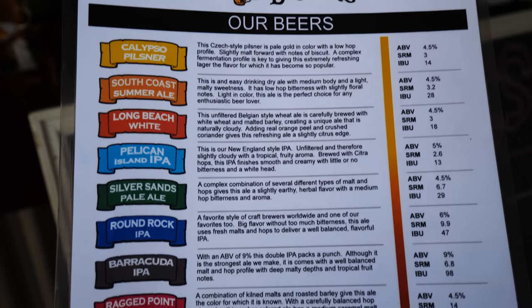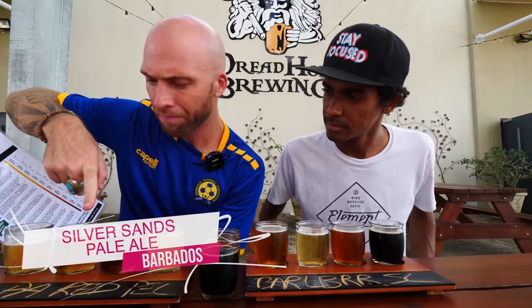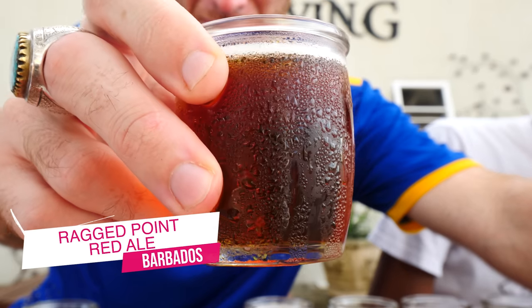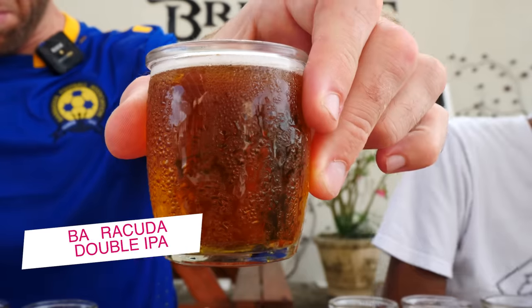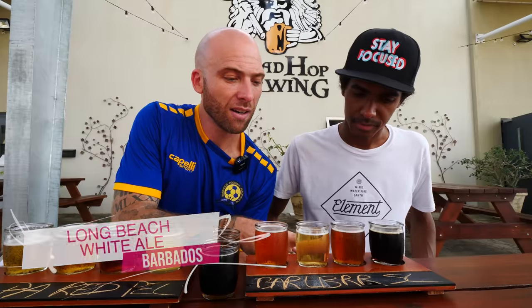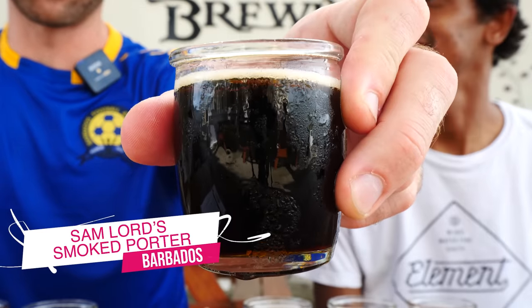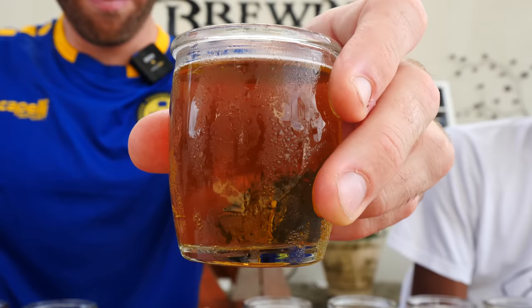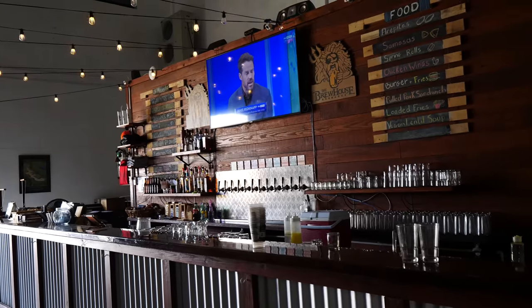So what do we have here? Well, over here, we're starting off with summer ale. Then we have Long Beach. Is that Long Beach? That's the pale ale. Ragged Point Red. Okay, so we got the red here. Pelican Island IPA. Barracuda Double IPA. That's the Long Beach White. And then Ragged Point Red. Sam Lord's Smoke Porter. That's the porter I tried earlier. Yeah, and then the Mahogany Bay Stout. And the Calypso Pilsner. This is the only one that you can't find anywhere on the island but here.